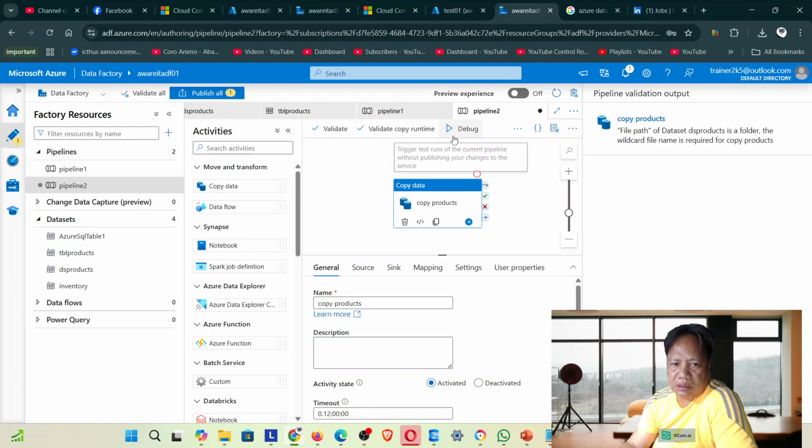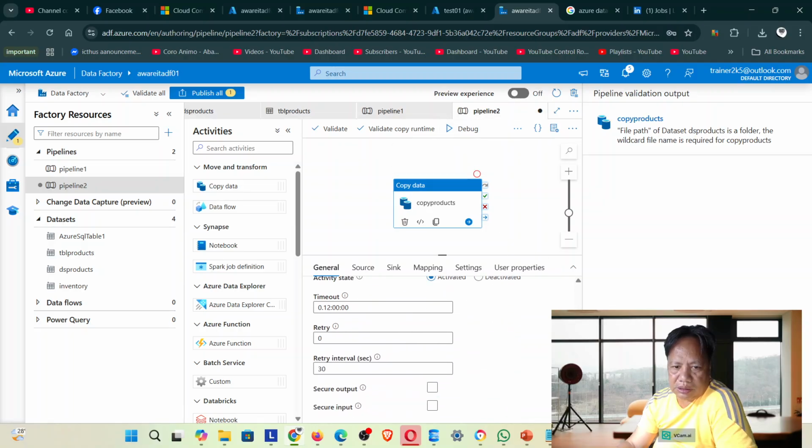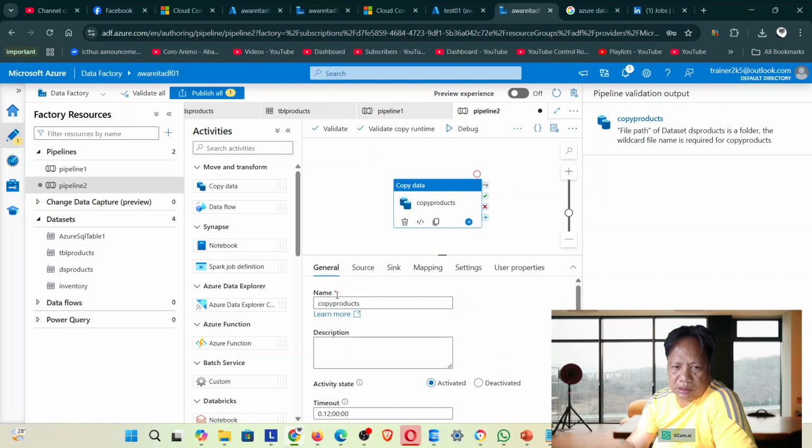Debug. Why do I have a squiggly on copy products? I still have the squiggly. Learn more.